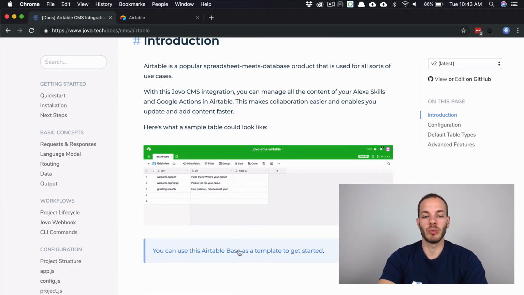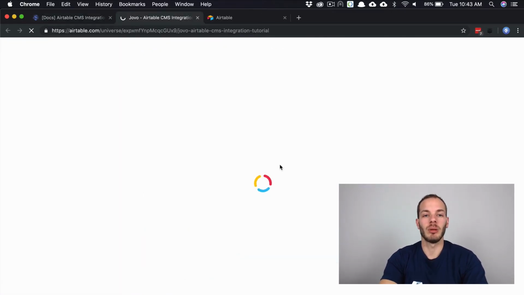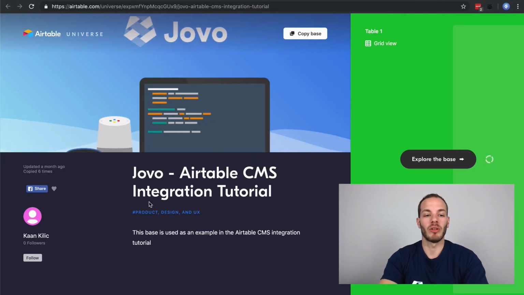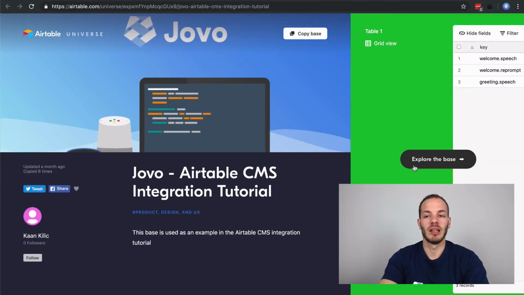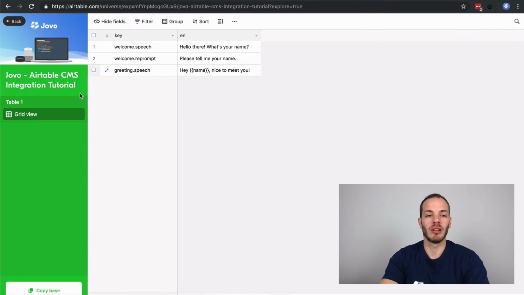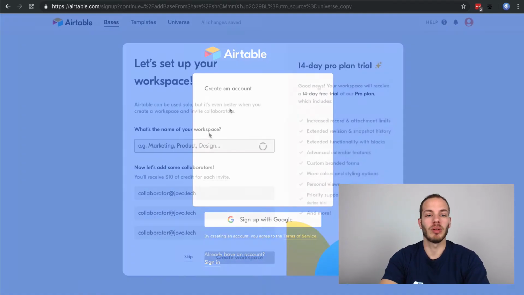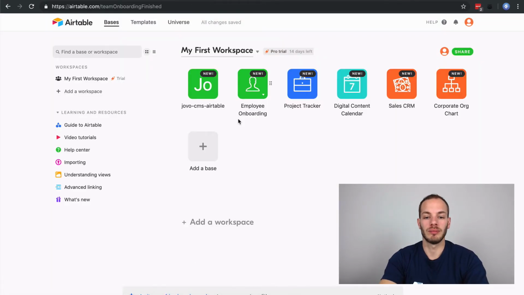So you can find all the information on how to set it up in our docs. And to get started, we can use this Airtable base here, provided by Jovo team member Khan, which looks like this here, and you can copy it to your own account. And that's it.